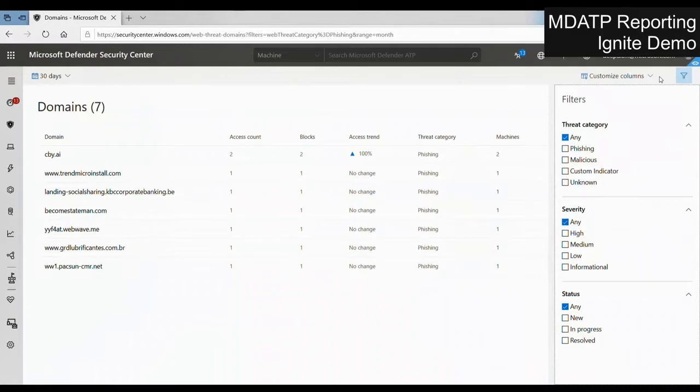And in the next subsequent demo, we'll walk you through the further drill downs that can also be done. So for example, you can click into these domains, and you can actually see the specific machines and the specific users that navigated to them. So in case you want to train the users later on and say, hey, you tend to be more susceptible to phishing, you can now identify that and give them a targeted phishing exercise. And for the attackers that we have in the audience, as you can see, we'll be watching it, clearly.